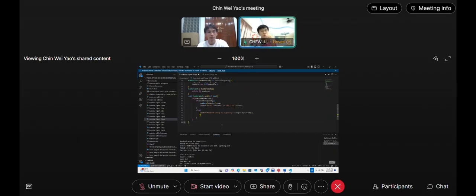And then since we need to double the capacity, we need to double the size. So we declare another pointer and allocate more size to the pointer.